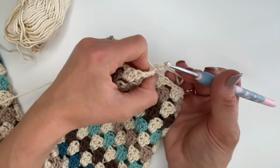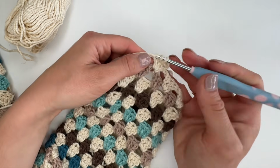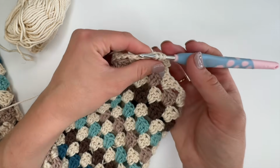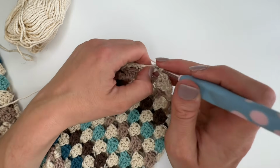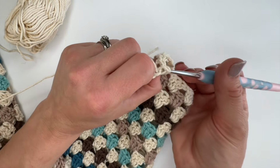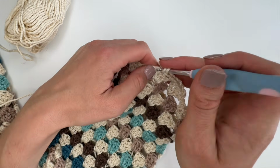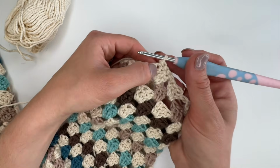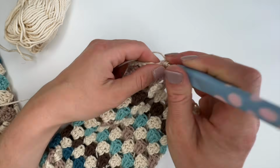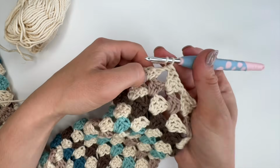And you're just going to work one of those for each of the stitches and the chains that you have around. Now, if you want your cuffs to be slightly tighter, then you could just not do a stitch in any of these chains that you come across. But I would like mine to be nice and level and keep the size that they are.